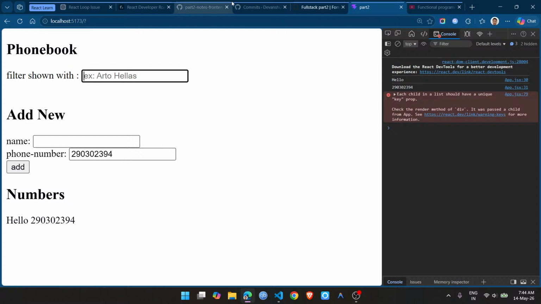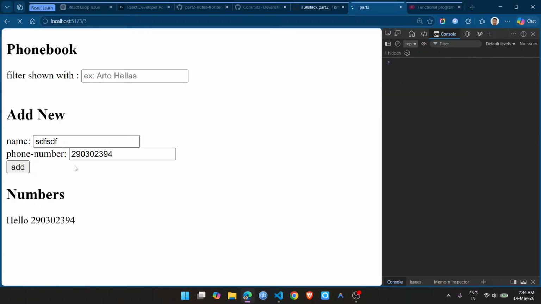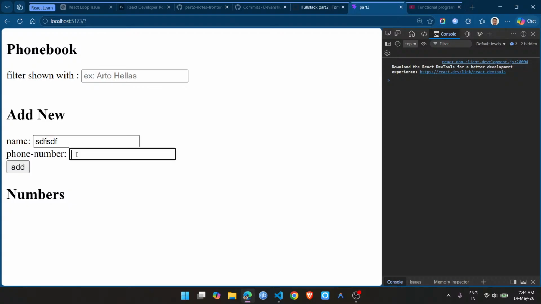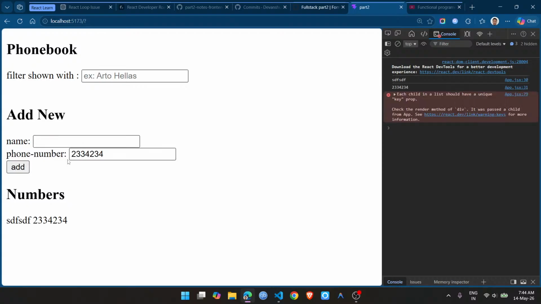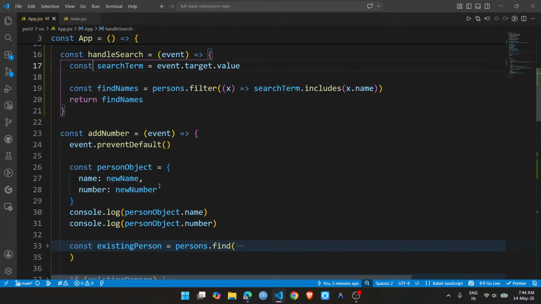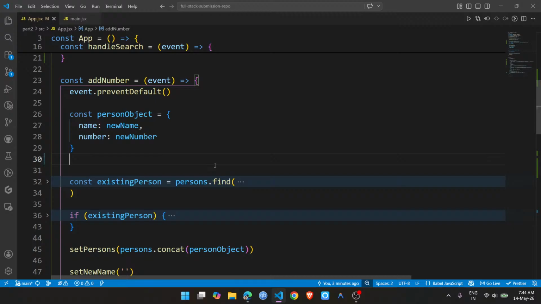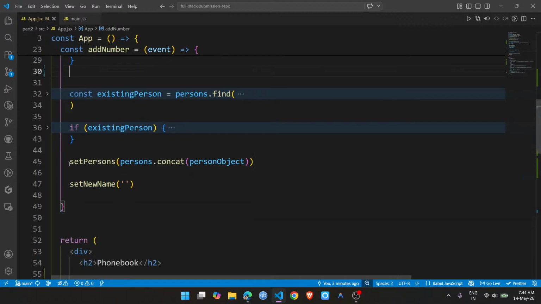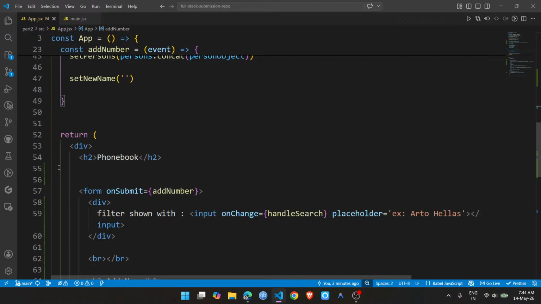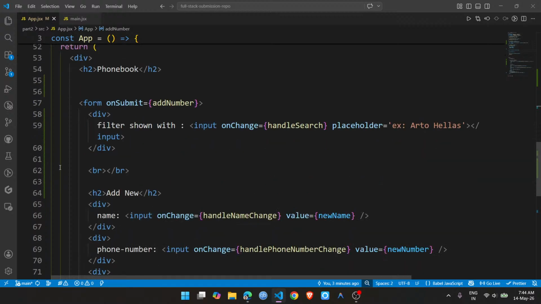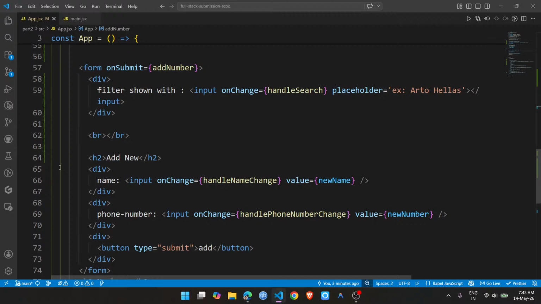So let's see, I can add another one. Wait, why didn't the value go? Okay, the name value is gone, but the phone number is not. Okay, so what I want to do is first let me remove this, and name, id, phone input.